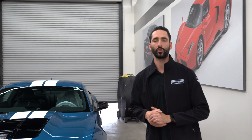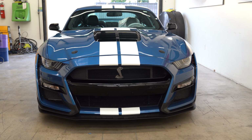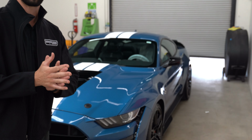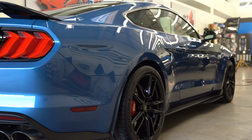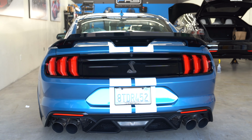Let's go see what we have on the paint correction and ceramic coating side. So working our way over to the ceramic coating side. This is a GT500 we did a year ago, and it's in for annual maintenance. So with Glanz ceramic coatings, it's made up of two parts. You've got your 9-inch base coat, that's the toughness. Then it's got its top coat, which is a hydrophobic slick layer. That's what makes it slick, keeps things from sticking to it, makes it a lot easier to wash.